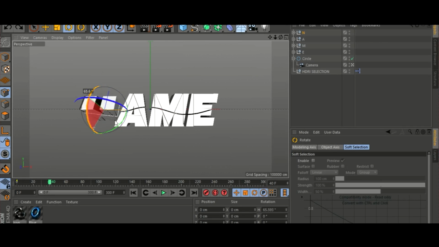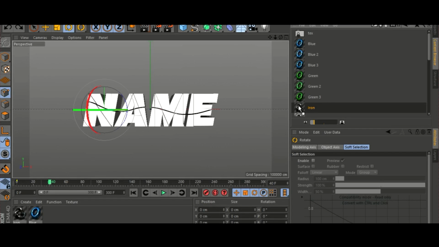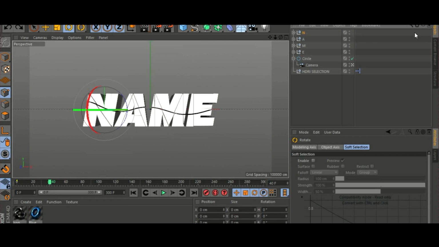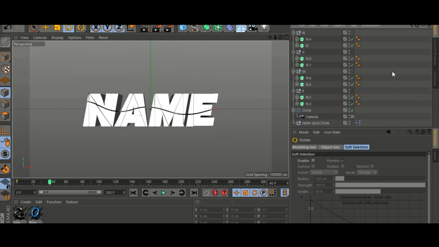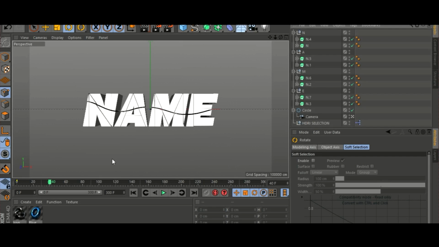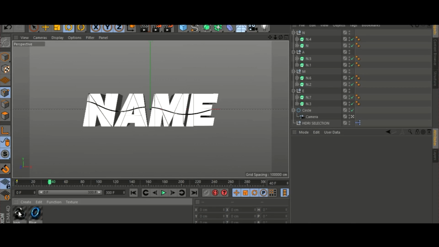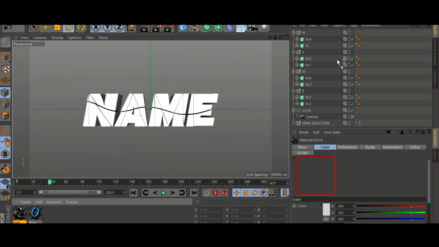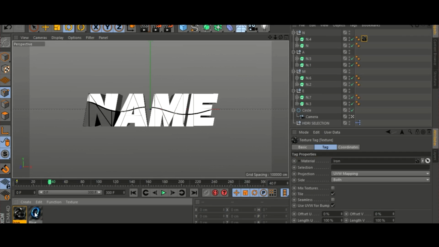Now for the materials, just go to materials and you could open these again, the nulls, or each letter, and just leave it like this. And you can go to your materials. I selected blue and iron, so I'm gonna put an iron on top and a blue on bottom.